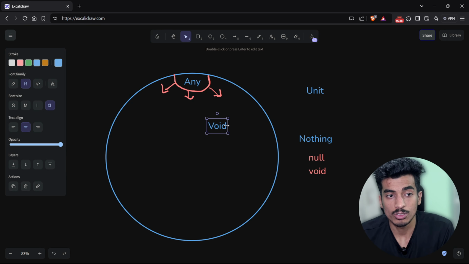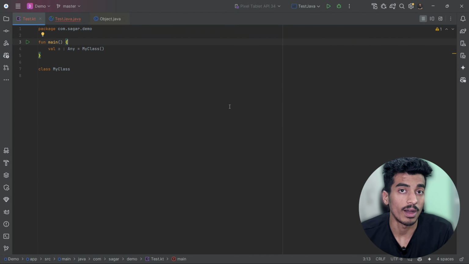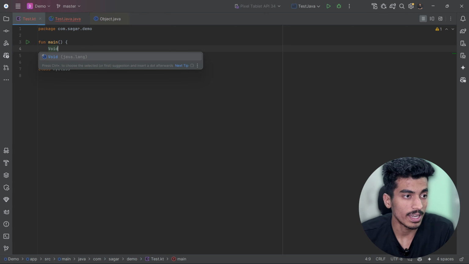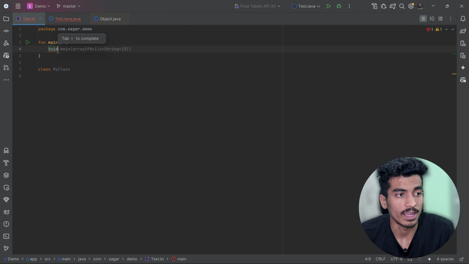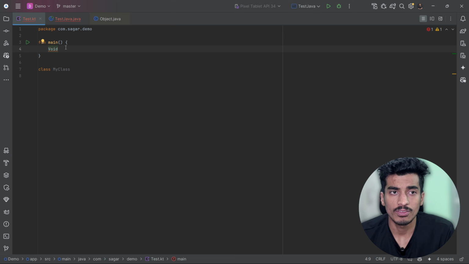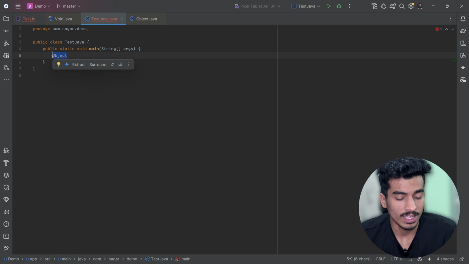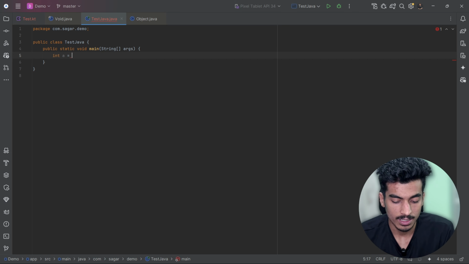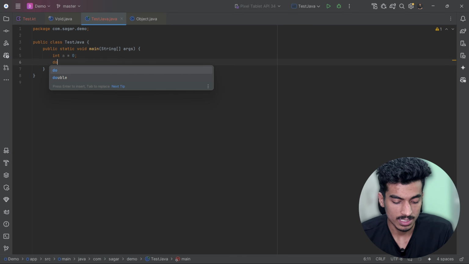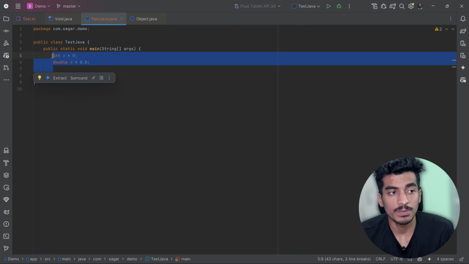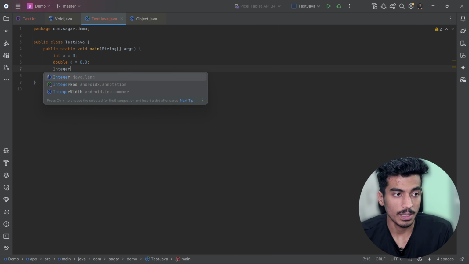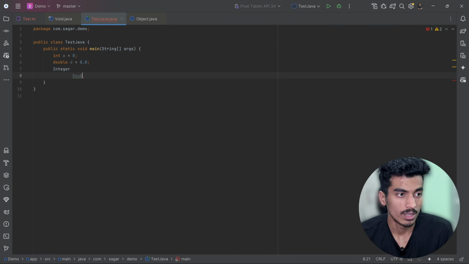So Void is also a class, but it is not from our Kotlin package, but from our java.lang package. If you can see here, java.lang, and this is not what you are usually going to use in your Kotlin file, because it is just the wrapper class for our void type. Like if you have used Java, then there are these primitive types like int, and suppose there is double, then for all these primitive types we also have these wrapper classes, Integer or Double.